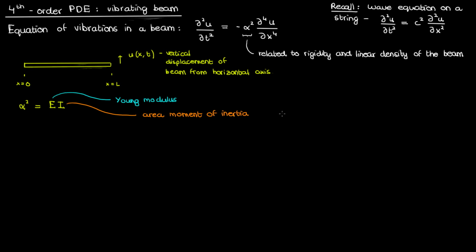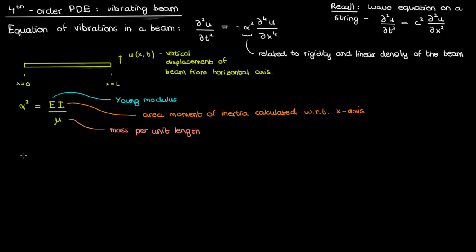But remember that whenever we talk about a moment of inertia, we must specify the axis we're calculating it with respect to. In this case, we calculate this area moment of inertia with respect to the x-axis. This EI quantity, by the way, is called the flexural rigidity. Finally, we have a mu dividing the flexural rigidity, and this mu represents the mass per unit length of the beam, or the linear density.